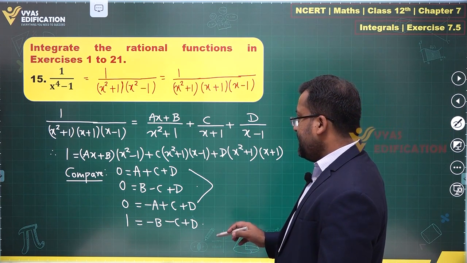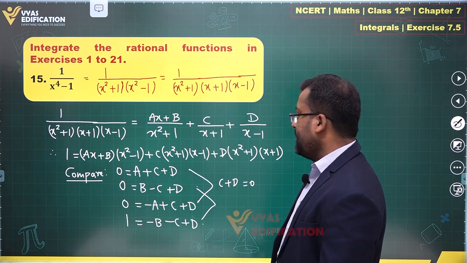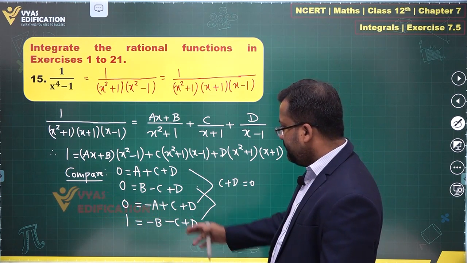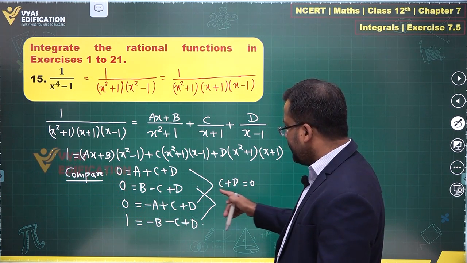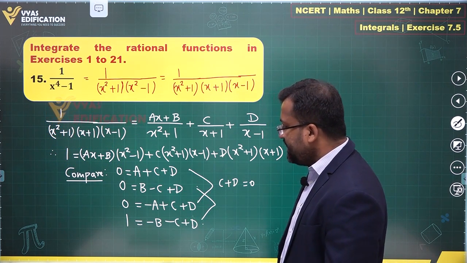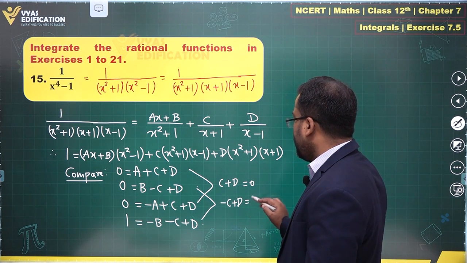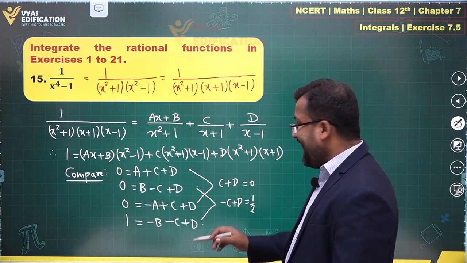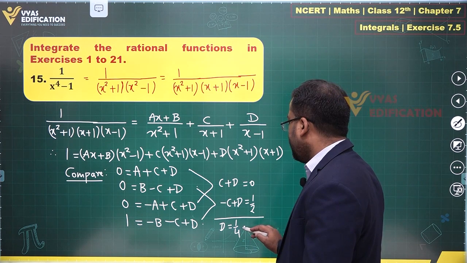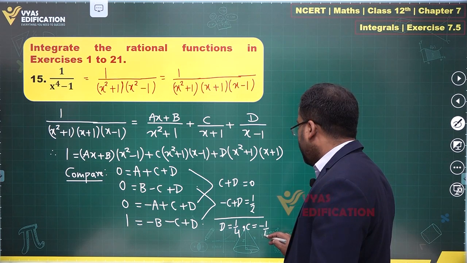Adding these two will give me c plus d is equal to 0. And these two will give me, b minus b gets cancelled, minus c minus d, and this actually becomes 2c plus 2d equal to 0, which is the same as c plus d equal to 0. This becomes minus 2c minus 2d is equal to 1, so that becomes minus c plus d is equal to 1 by 2. Okay. And adding these two together will give me 2d is equal to 1 by 2, or d is equal to 1 by 4. c, which is equal to minus of d, will be equal to minus 1 by 4.